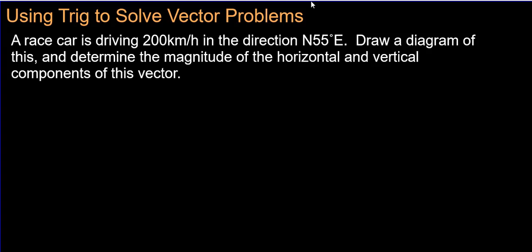Well, hey folks, this video is the fourth video in a series about vectors. We're starting to get into vectors where we're going to have to start drawing things out. In this video, we're going to be asked often, what are the horizontal and vertical components of a vector situation? Let's start by looking at this question and drawing it out right now.